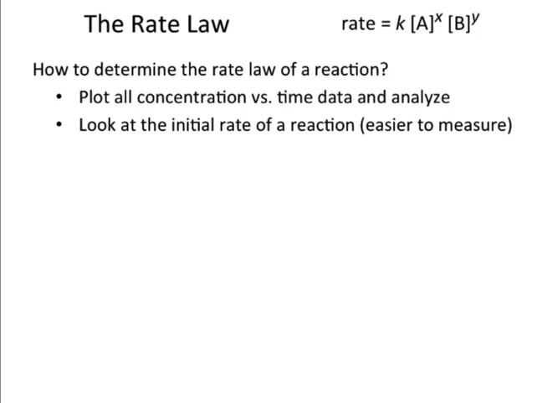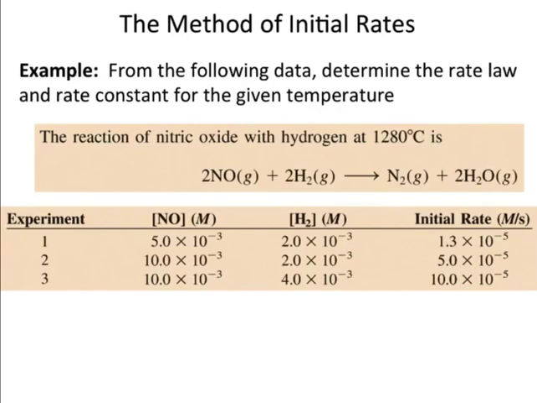Another way is to look at the initial rate of the reaction, because it's easiest to measure that. Dump your stuff together quickly, what's the reaction rate? And you can see how that changes when you do this doubling. We said double the concentration of A, double the rate. Well, experimentally, double the concentration of A and see what happens. We'll talk about that latter one in this video. This is called the method of initial rates, because you're looking at initial rates to figure out kinetics.